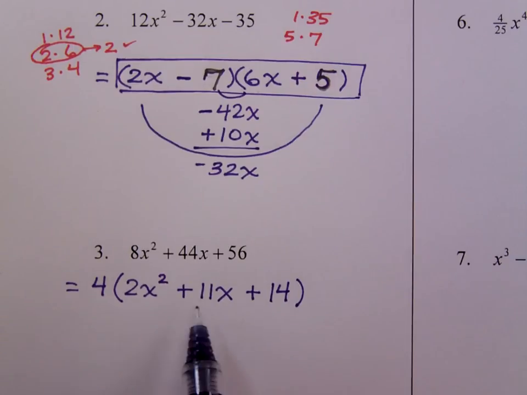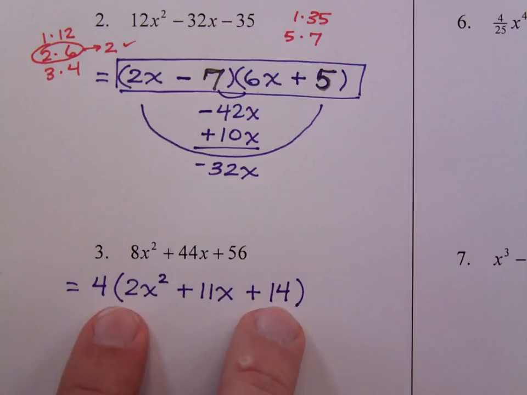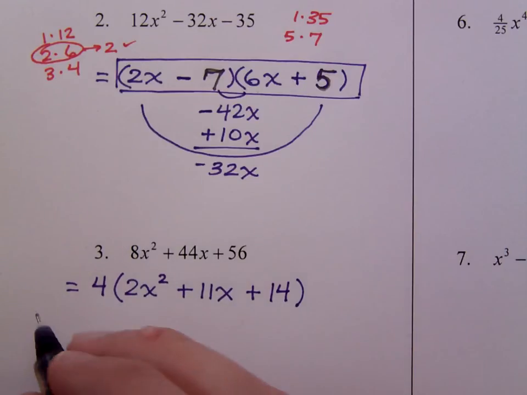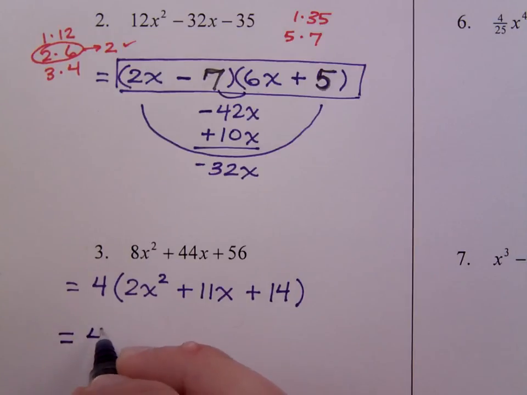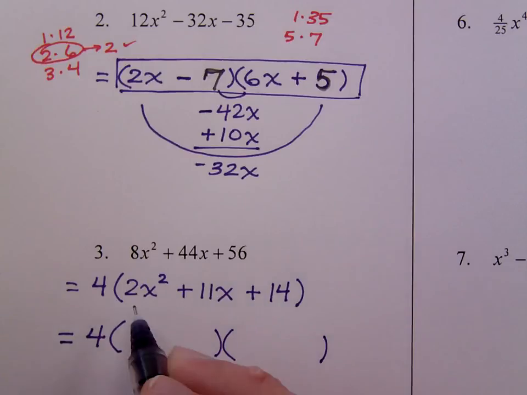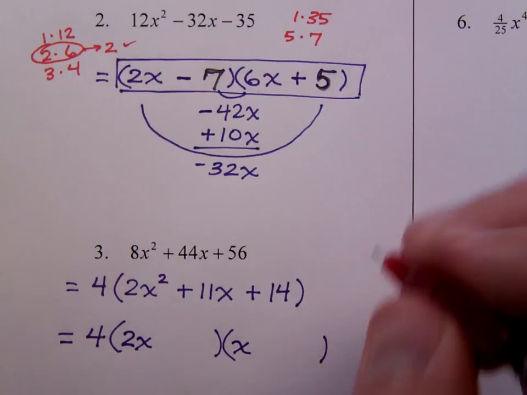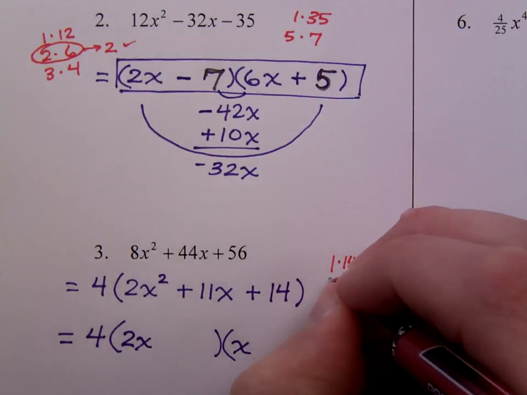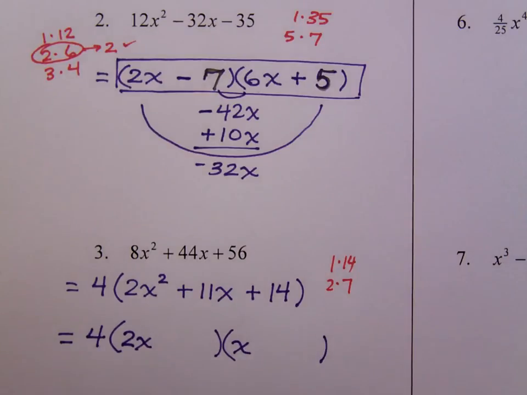Just make sure that you have taken out the greatest common factor. Do these guys have anything else in common? And the answer is no. Even though both of these guys are even, the 11 throws everything off. Alright, so I still have a trinomial, and I expect this guy to factor as 2 binomial factors. 2x squared has no choice except to break down as 2x and x. 14 could be 1 and 14 or 2 and 7. Now, since everything here is positive, and these guys are going to be positive, it really limits my choices.